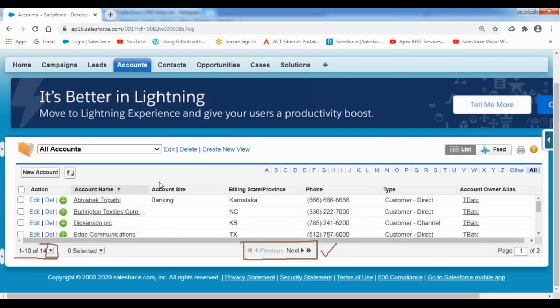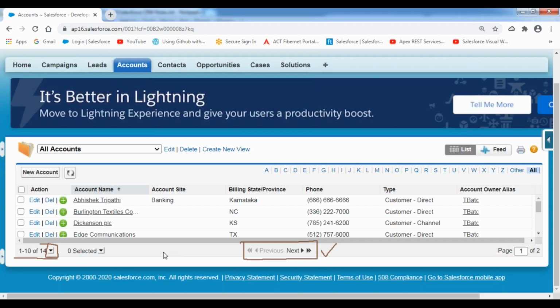So this enhanced list view control is only one control, but it has so many internal features inside it. It has the filtering option, the sorting facility, and filtering based on the starting character. It has the pagination facility also. So the enhanced list view control provides the pagination facility, which allows you to decide how many records you want to display at a time.